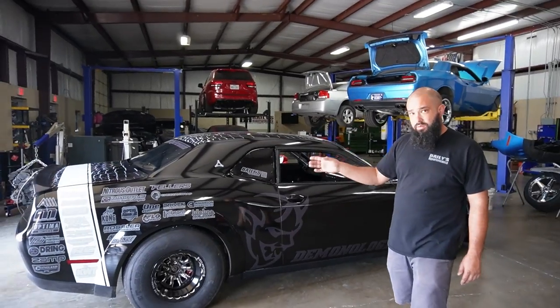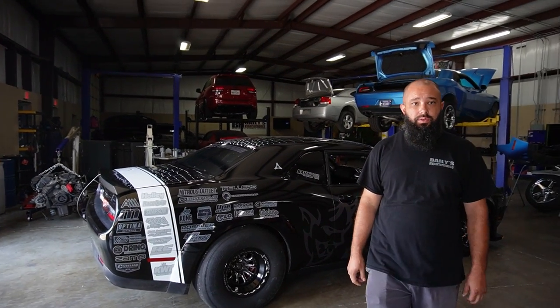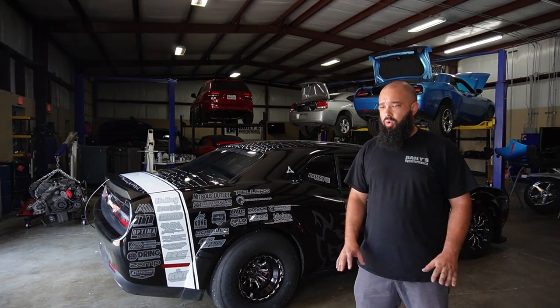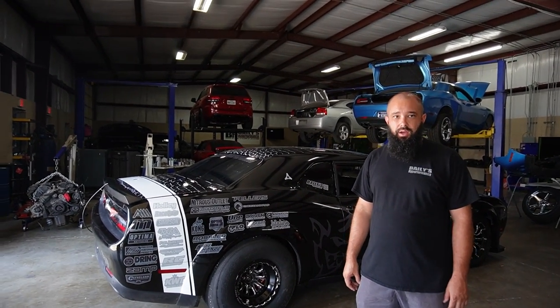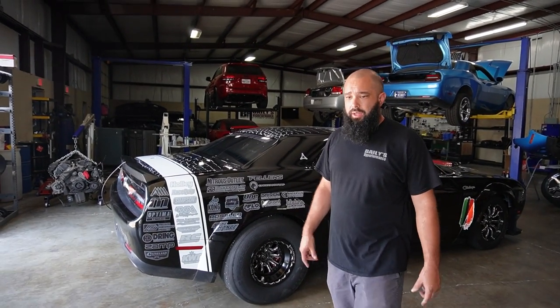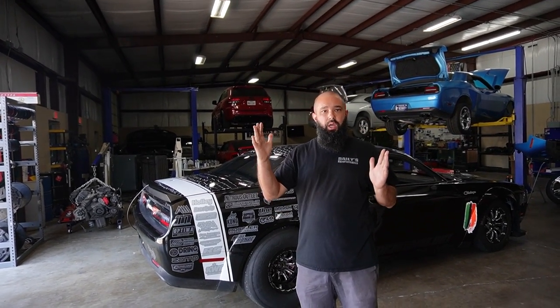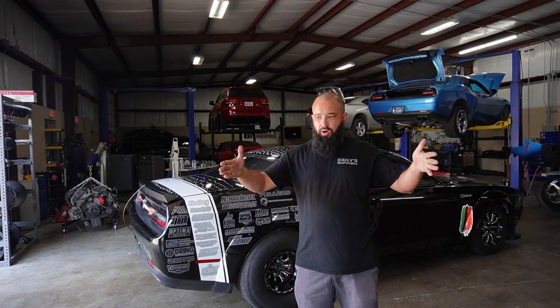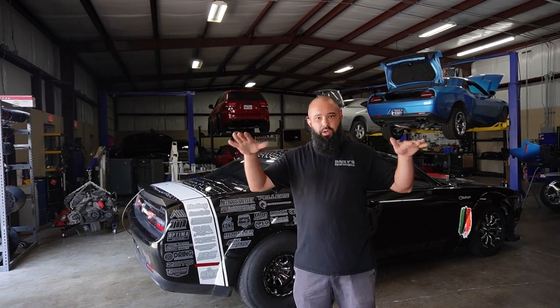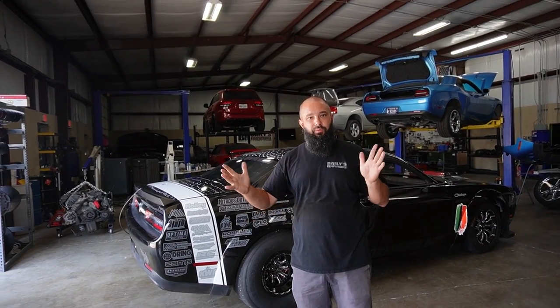Race cars are a big thing on weight placement and weight transition. We achieved almost perfect balance for a stock chassis car, which is why this thing hooks and books. We made some tweaks to the rear suspension. Your race alignment on rear suspension is a lot different — what we do is watch the full travel of the car: we'll align it dead set, then compress things, raise things, move things, and check the alignment from there.